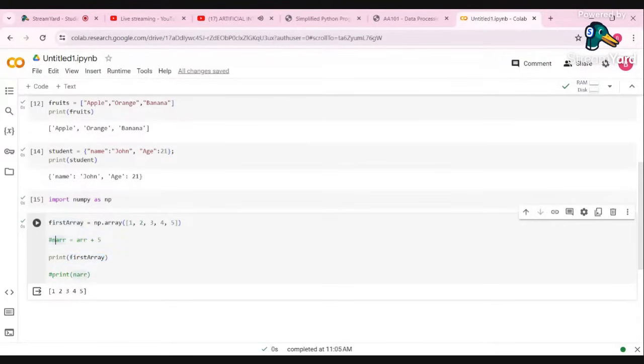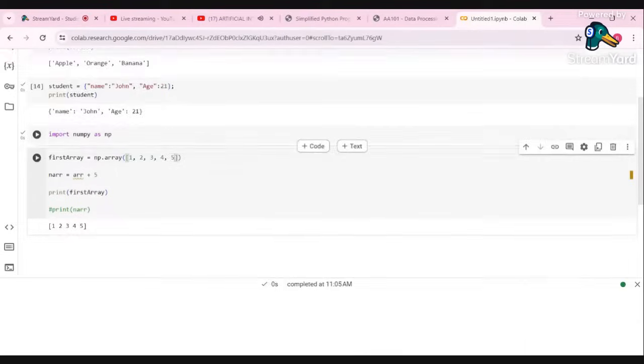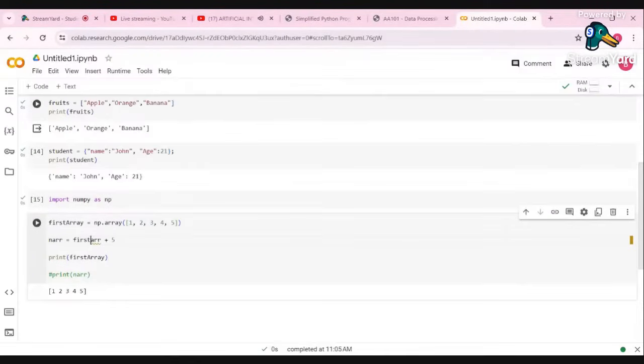And then whatever I'm using here as well. Since I changed the name of this array to first array, I also have to change this array here if I want to use this particular array with the name here. So for example, first array this way. So I can print the first array, which is what I have, and then the second array, which is my first array plus 5 added to everything. Do you understand? Okay. Sorry? Yes, it's the same thing. It's just variable names that change.